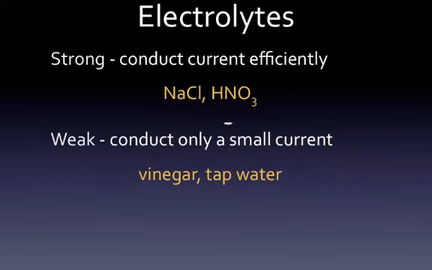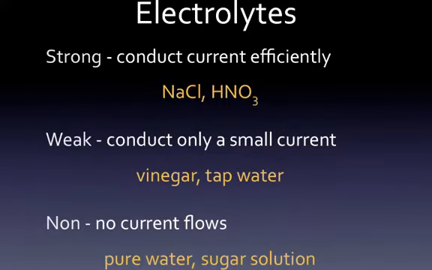And so anything that's a strong acid is going to be a strong electrolyte. And any ionic solid that's really soluble is going to be a strong electrolyte, mainly because they just form lots of ions. Anything that's weak is something that when it dissolves, it does not like to dissociate, or it does not like to tear itself into ions. So vinegar is a very weak electrolyte. It does not tear itself into ions very much. And tap water has a little bit of stuff dissolved in it, but not very much. And then non-electrolytes are, of course, things that don't form ions at all.